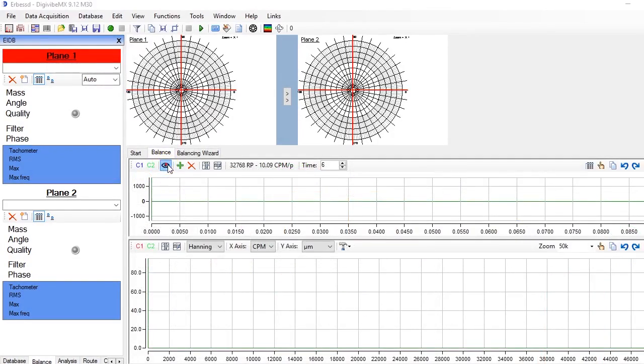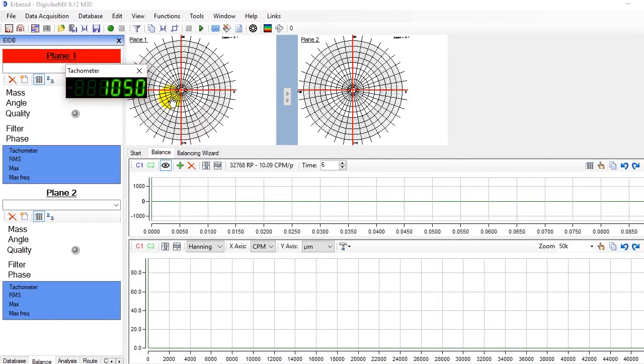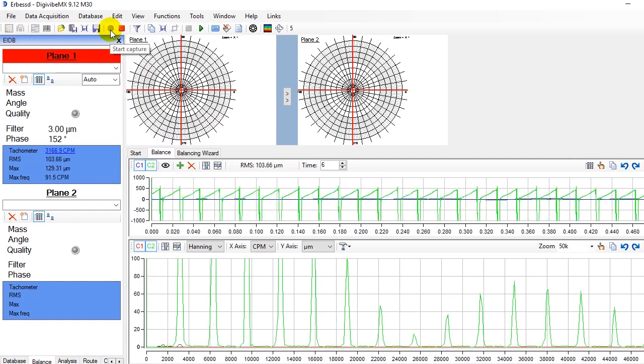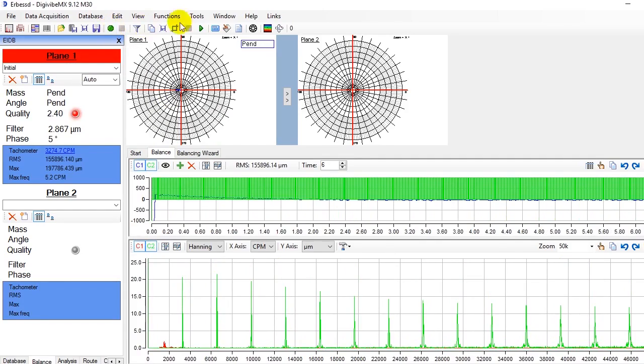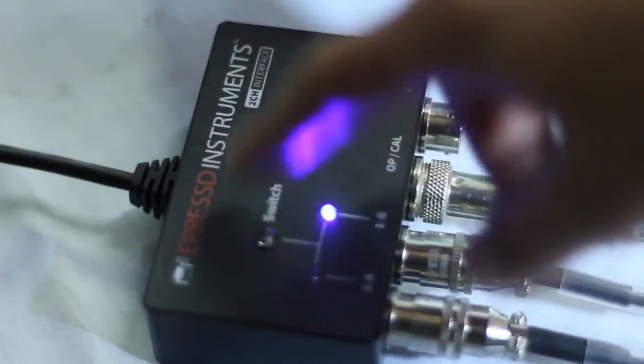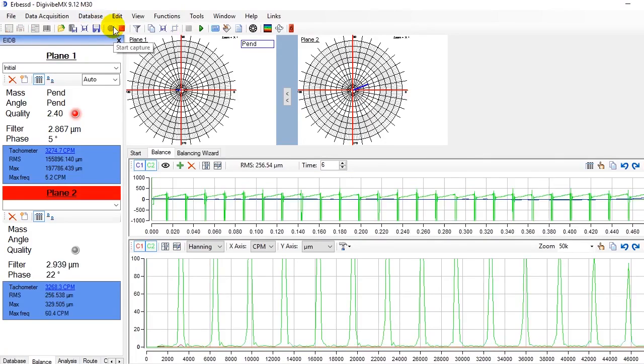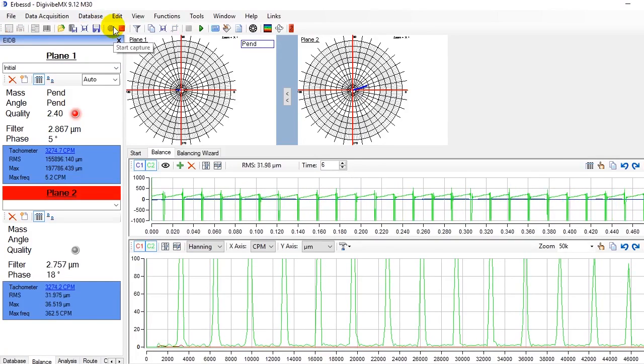Start off the balancing machine and increase the speed until you reach the desired balancing speed. We can use the tachometer to check it. We record the signal from plane 1 and once the recording is finished, the signal will appear on the central window. We press the switch button on the interface to select plane 2 and we also select plane 2 on the duty right by clicking on the right polar graph or plane 2 on the left column and we start the recording.